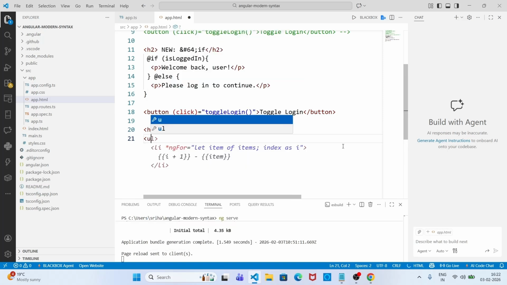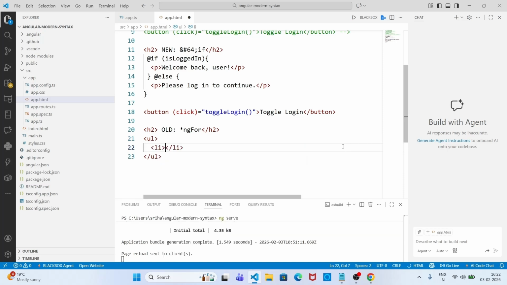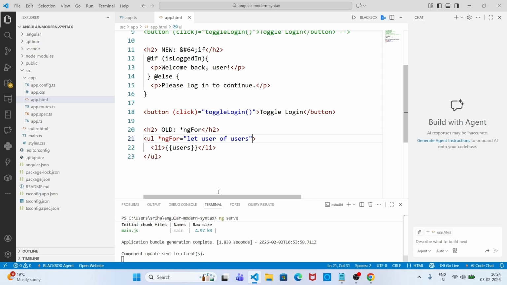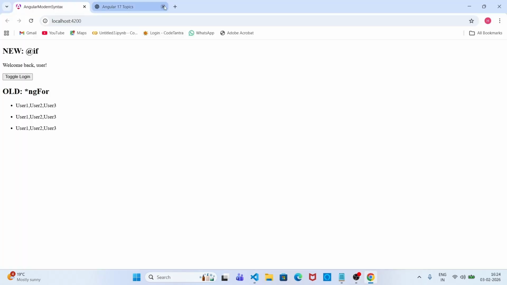To loop data, Angular provided ngFor. Now if I write ngFor in the ul tag, then the users' data will appear multiple times.